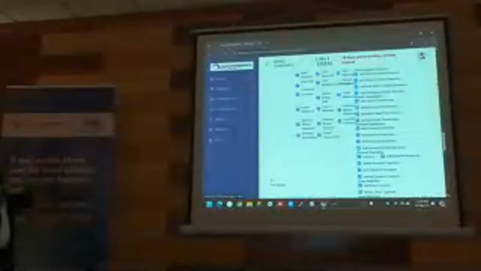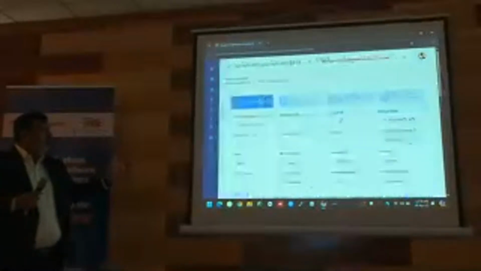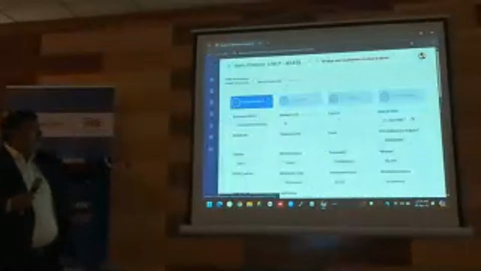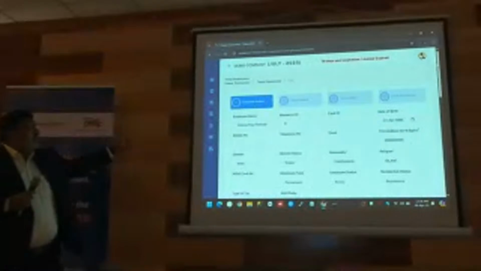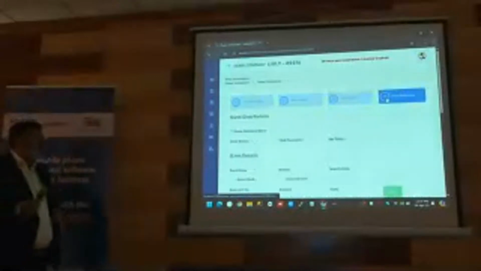Next thing that we have worked on, in the employees, if you go back to employees, you can have a staff who can do one step, and another who can do the second step. For example, if you create a new staff, this part can be done by one staff, the second part by a different staff, and the third part by yet another staff. We have added that functionality also.